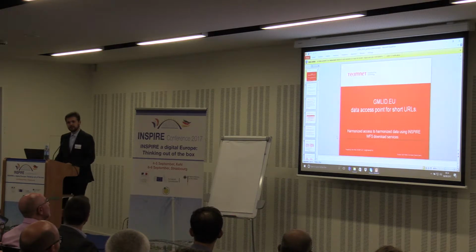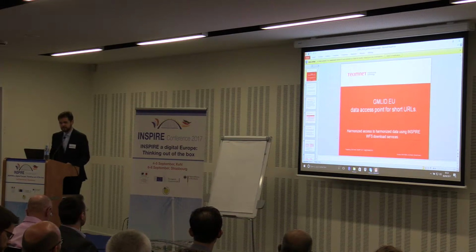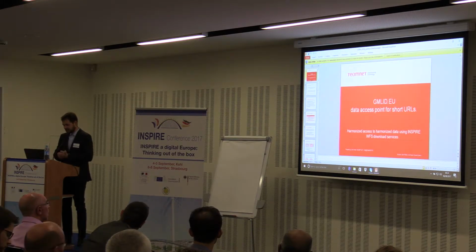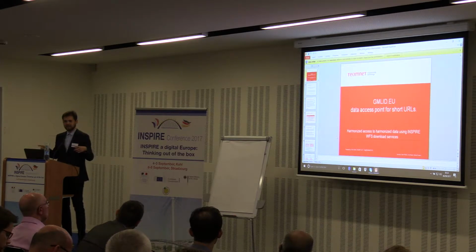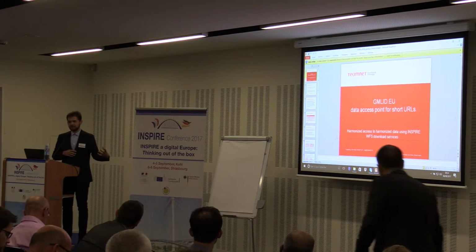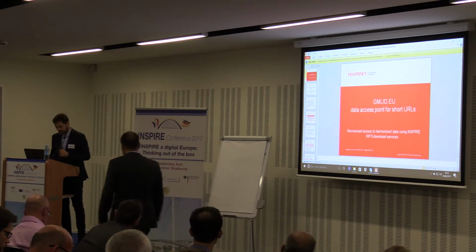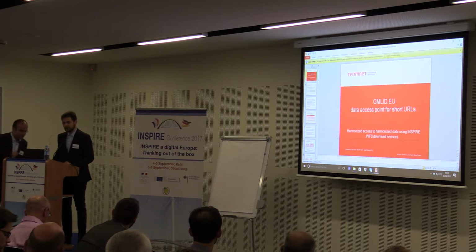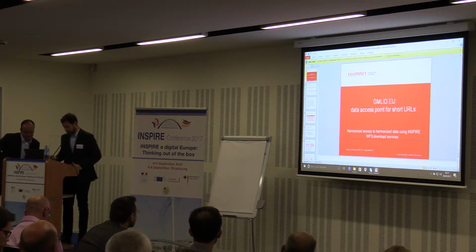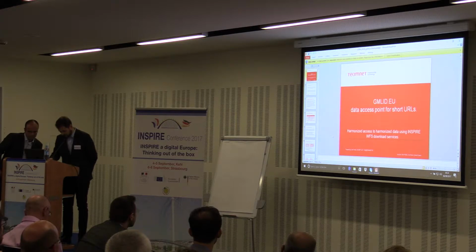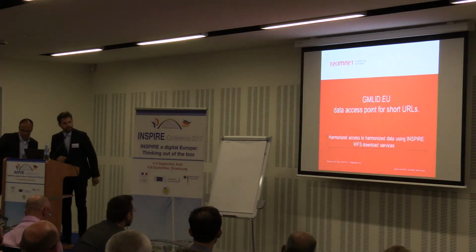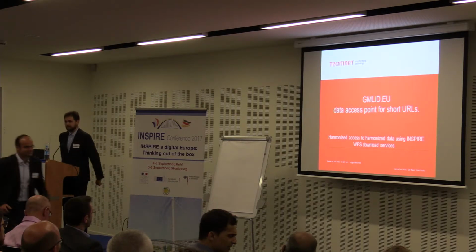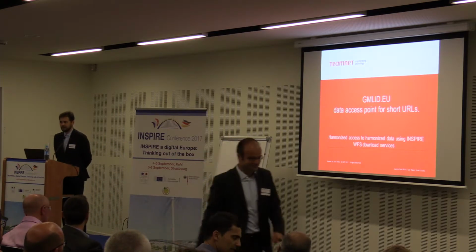Hello. It's not just an acronym, it's an actual site. You can go to it. It's http://gmlid.eu. So a data access point for short URLs. I'm happy I'm in this slot because the previous presentations just work perfectly with mine. I want to present harmonized access to harmonized data using INSPIRE WFS download services. It's a very long title for a very complicated solution that we found a simple fix to.